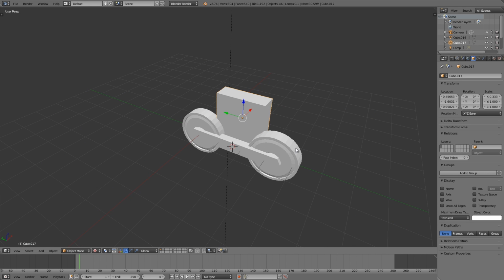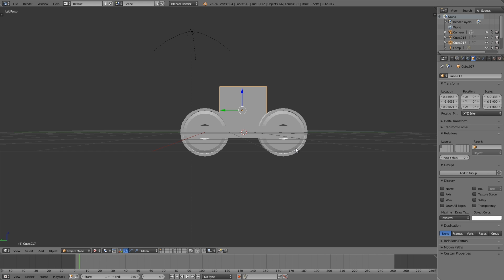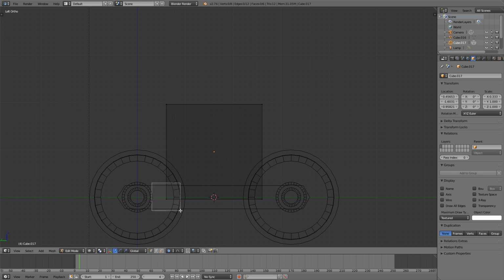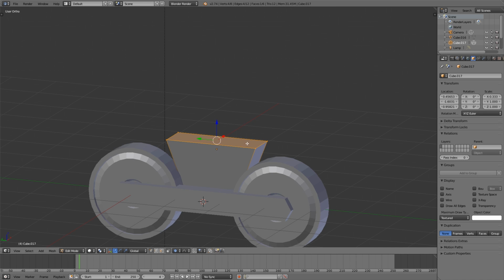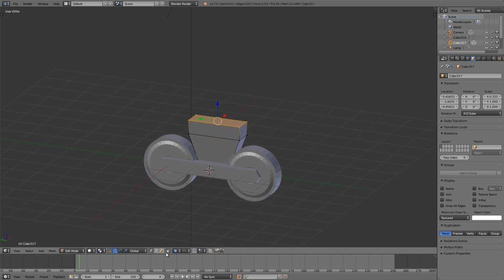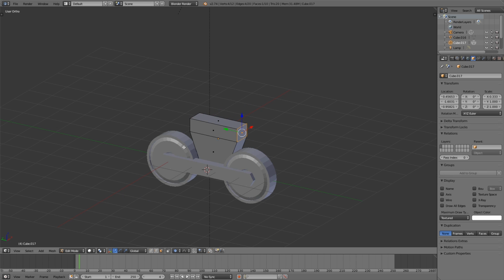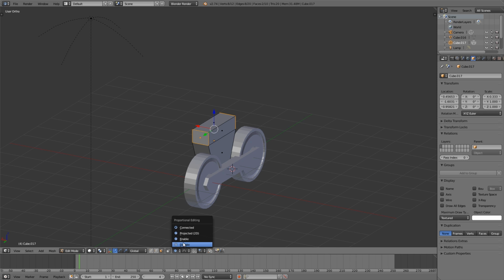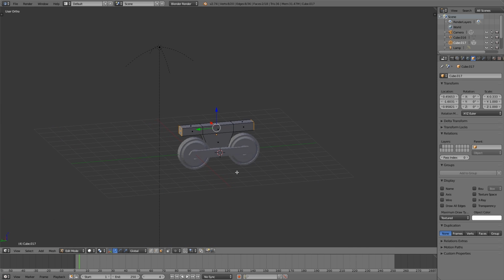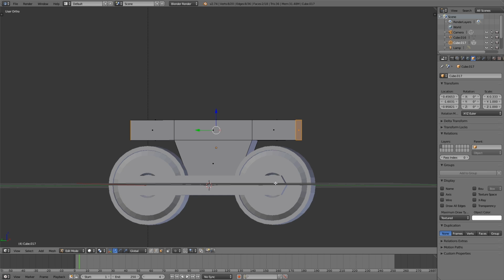Then I'm going to press Control and numpad 3 to go into the front view here, numpad 5. And then I'm going to press Z to go into wireframe, Tab to go into edit mode. Select the bottom here, SY, scale it in, and then the top here, let's just bring it down. And then I'm going to press E to extrude, move it up. Then both sides here, if we go into face select this one, hold down shift, select this, turn the proportional editing off, E and then SY, and make sure it's on the Y axis. Alright, cool, so maybe something like that.